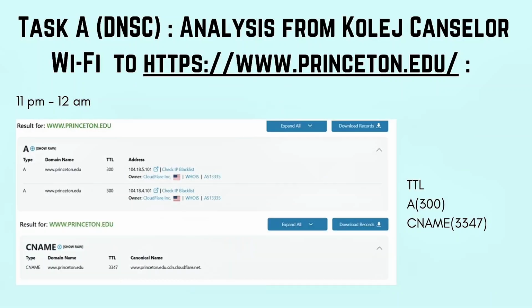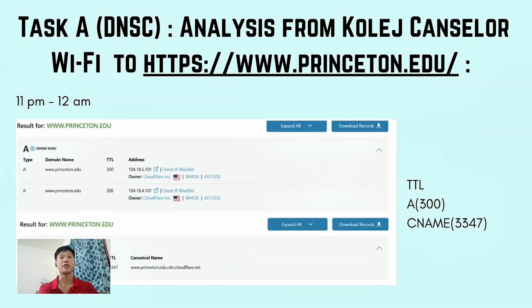Let me continue for the time slot of 11 p.m. to 12 a.m. The type A, which is address, shows two results which share the same time to live, which is 300. The address is 104.18.5.101, and another is 104.18.4.101.